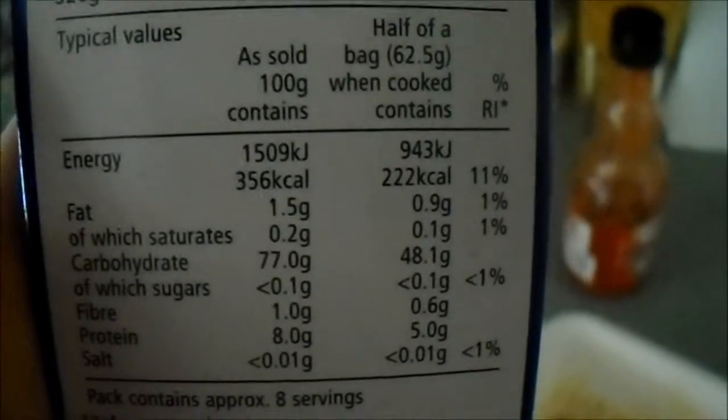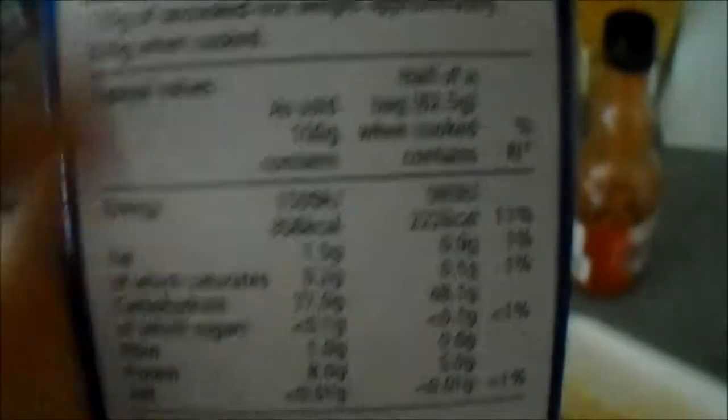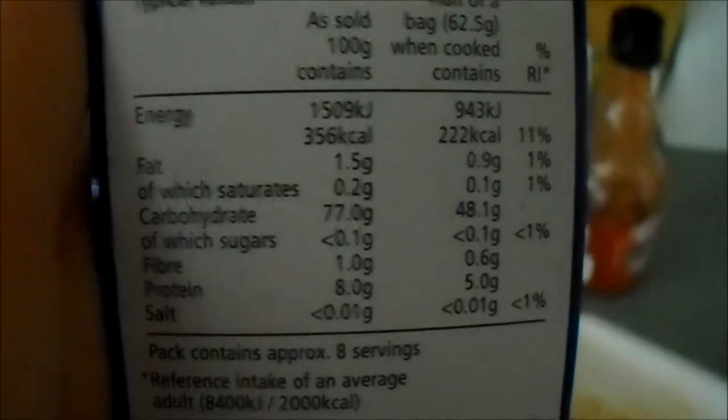So this is as simple as it gets — eggs and oats for meal 1. I'll actually show you what type of recipe it is. It's a boiling bag — I need to get a new camera, it takes forever to focus — but yeah, that's half a bag here, so using the full bag I just basically times it by 2. I'll put the macros for the rice on screen.